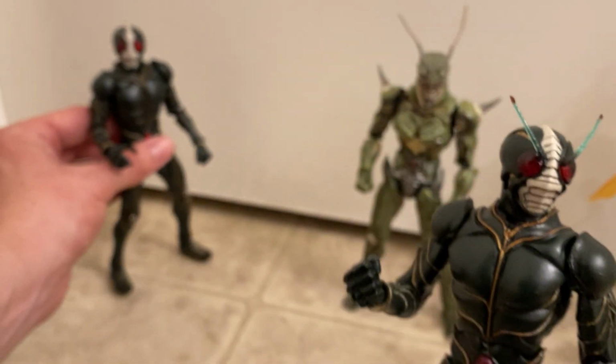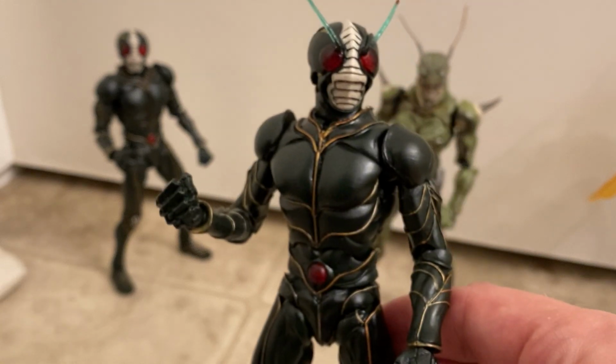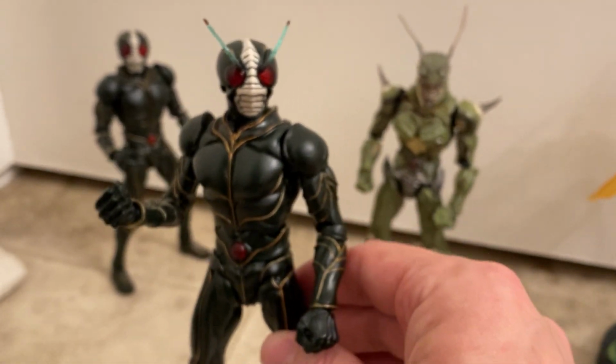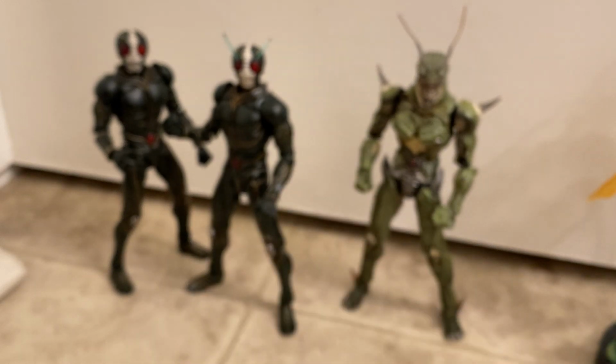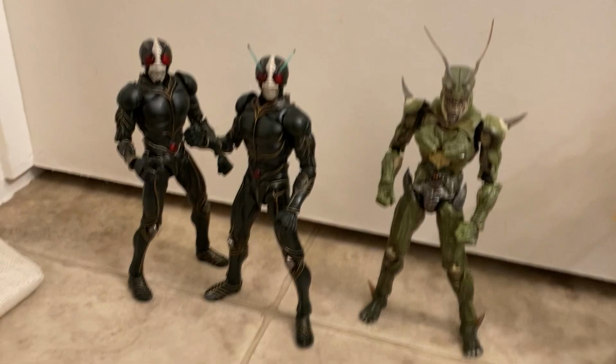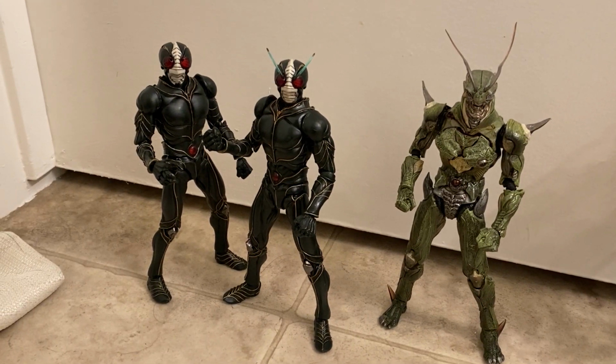I don't know where his little antenna went, but it sure pissed me off, because if you're a bug man, you gotta have your antennas. If I can't find them, I might have to create some little antennas out of wires or something for him.